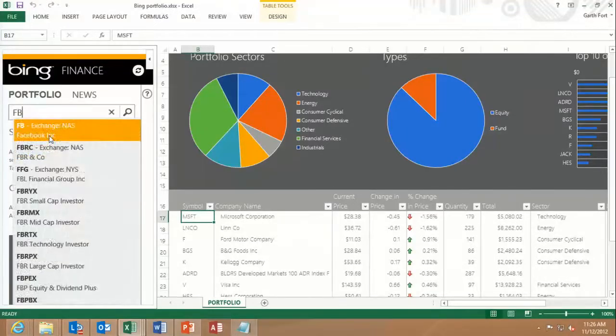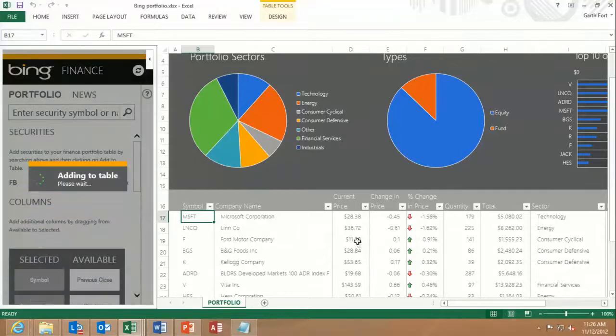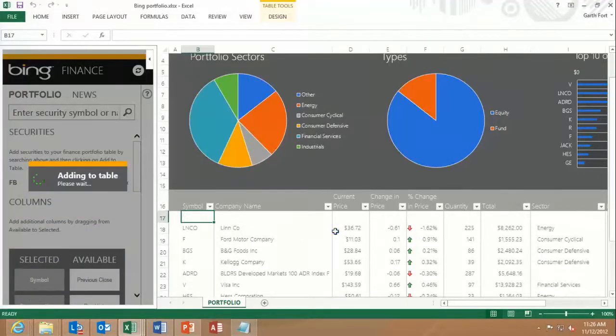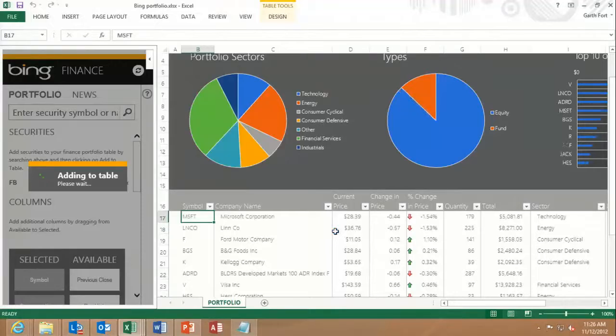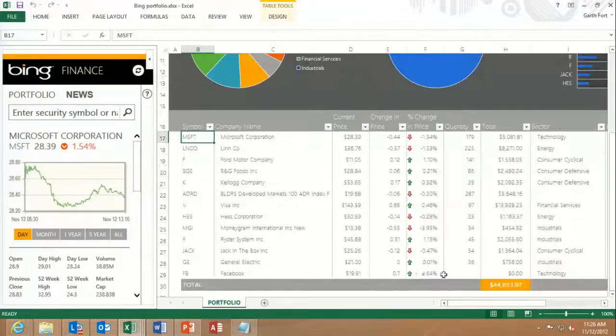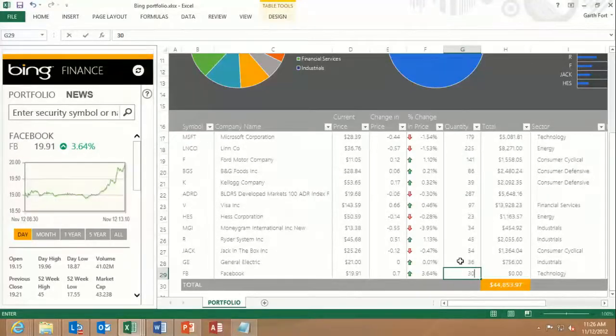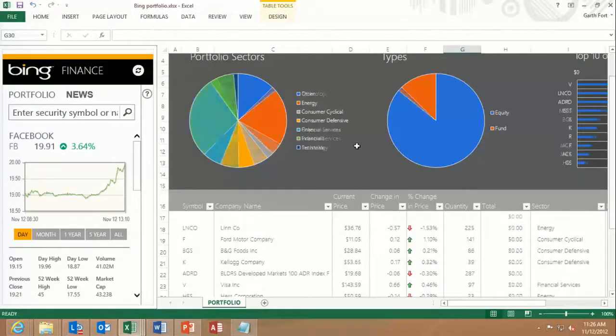In just one click, I can add these to my table and take advantage of the pre-formatting that we've done on the template. So we already have conditional formatting, we already have formulas. I can just update here the number of stocks that I've bought, and all the dynamic charts on the top of the spreadsheet will be automatically updated. I don't need to spend more time on the Excel spreadsheet. Everything is done for me thanks to a template and the Bing Finance app. That's pretty awesome.